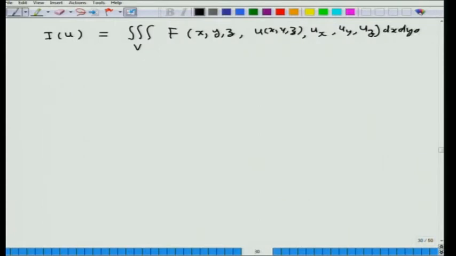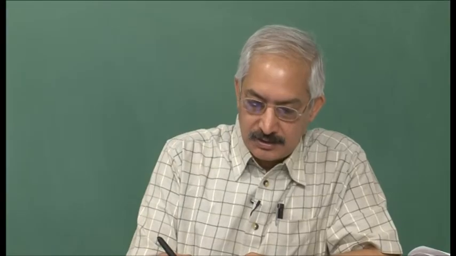dx, dy, dz, and u is to satisfy u equal to g(x, y, z) on the boundary of this volume V. So, V is a bounded domain in 3 dimensions x, y, z, and its boundary will be a surface delta V like that. So, here we can see that in this case we can proceed in the same manner.